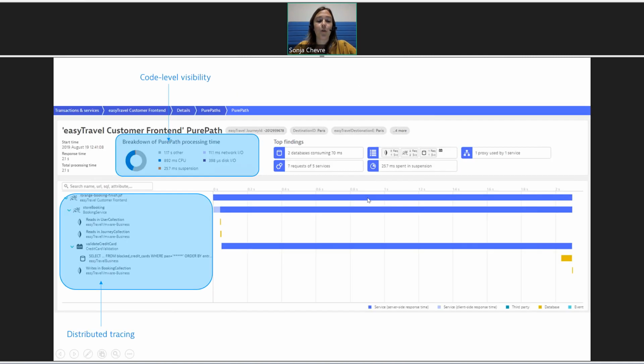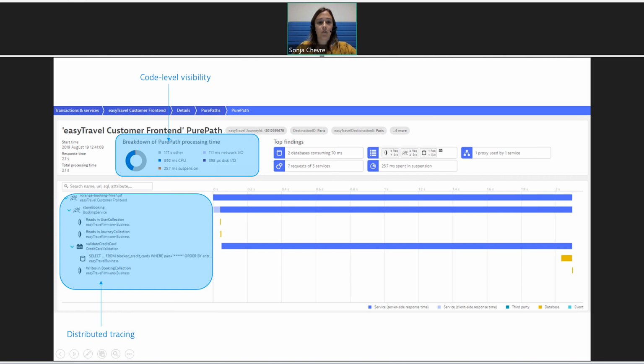So if you look at a PurePath in Dynatrace, you will see the distributed traces information, which services were called. We see we have first a web request going to different services, and then some requests being made to a NoSQL database, another service being called with a SQL database request, and then finally another request to a NoSQL database. And with the timing, how long did it take?